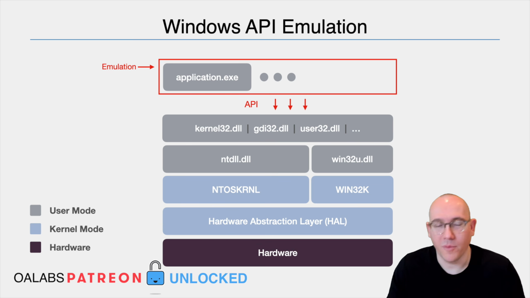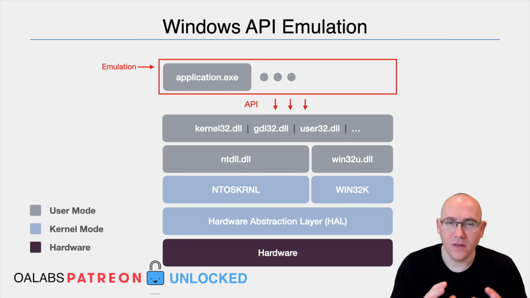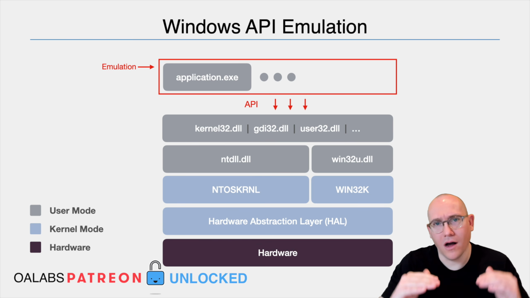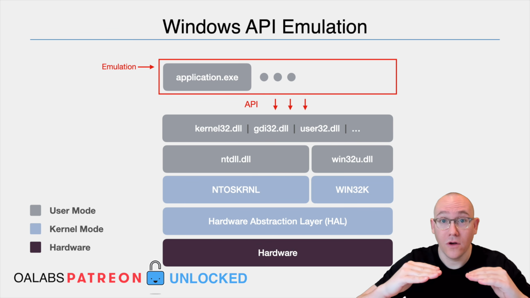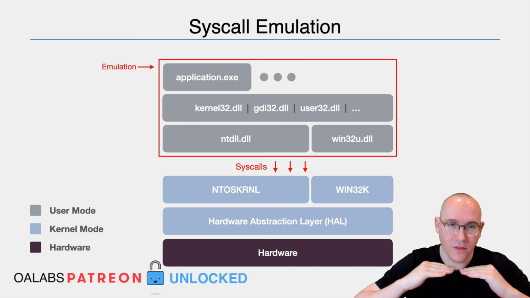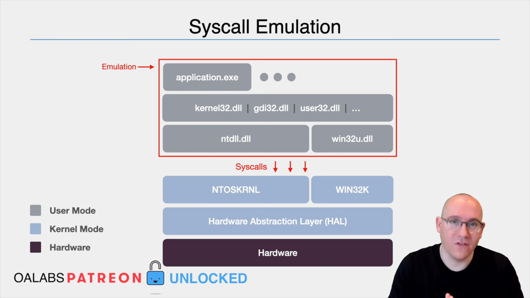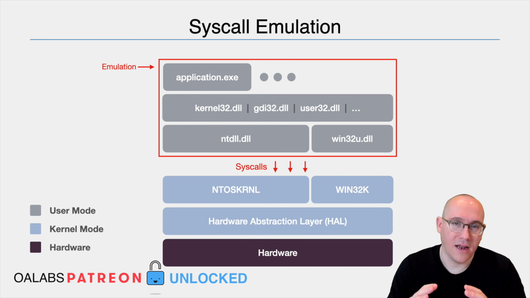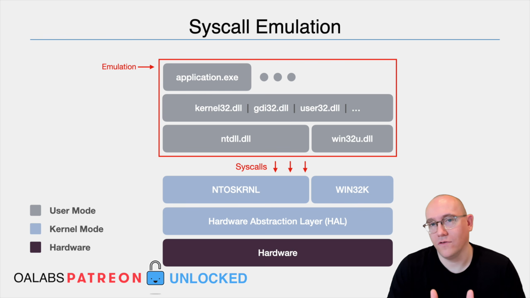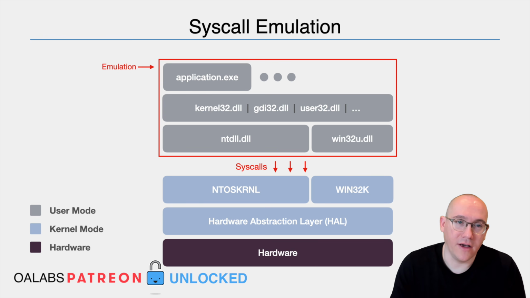We're going to talk a little bit more about that in a minute, but basically you can either emulate at the high level, so this would be the exports for the DLLs, or you can emulate at the kernel level. This would be syscalls. And the emulating of the syscall layer, again, we'll talk about this in a minute, but that has a smaller surface to emulate. So there's a lot less syscalls than there are API exports, right?